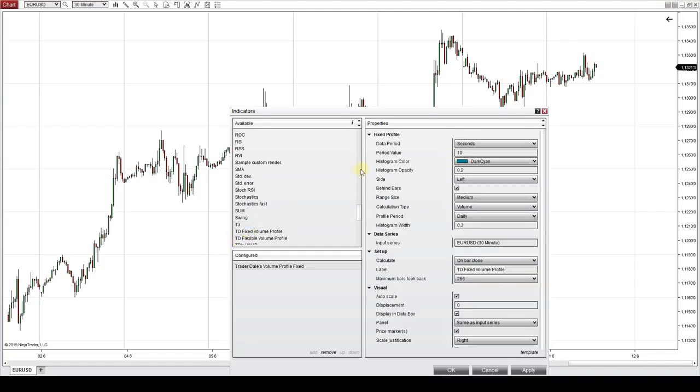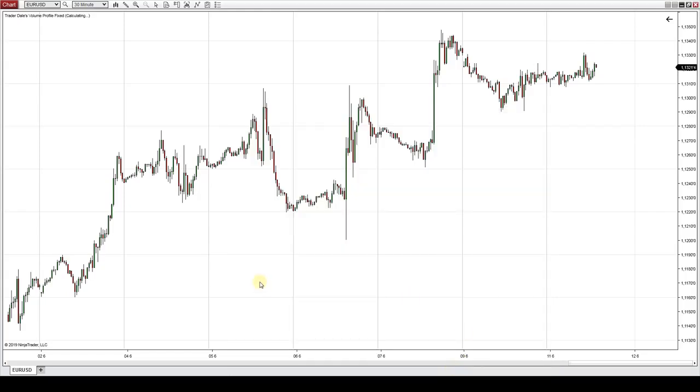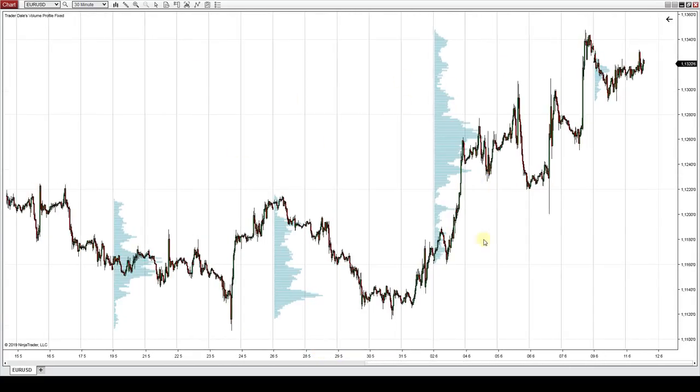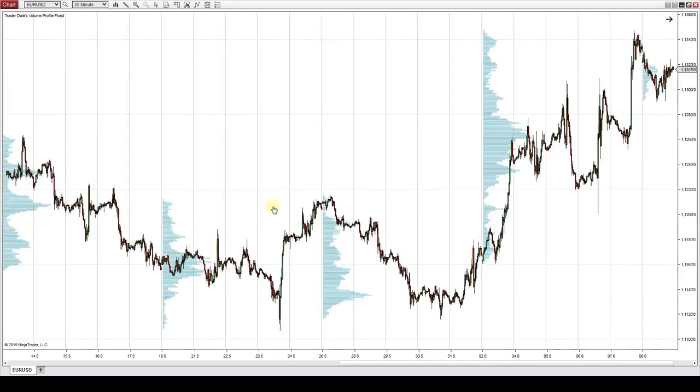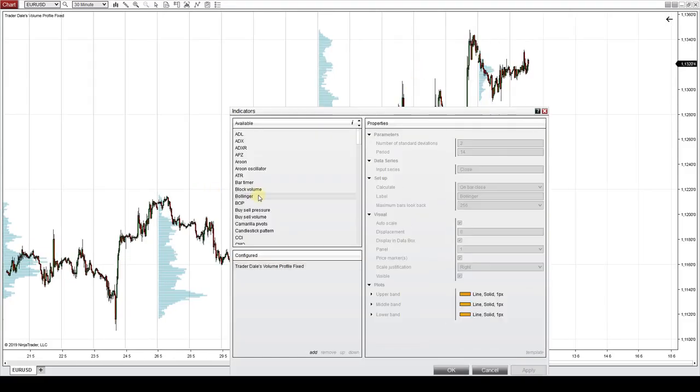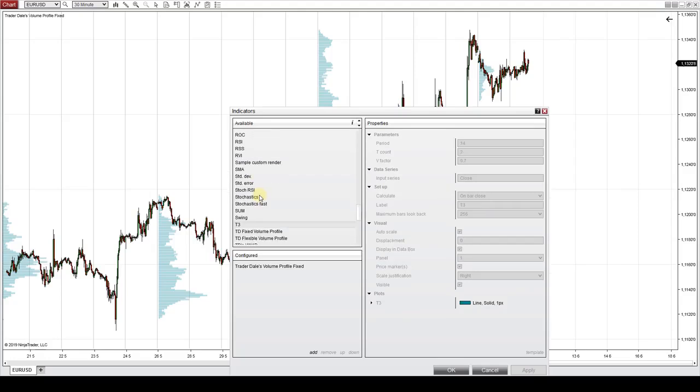I'll use the fixed profile for weekly profiles to see the overview, to see the big picture. Right? Those are the weekly profiles. That's the big picture. And also, I'll add the flexible profile.